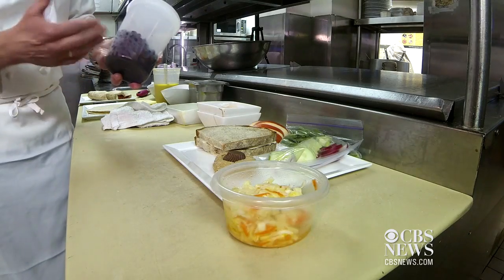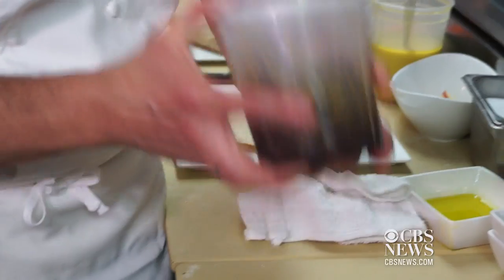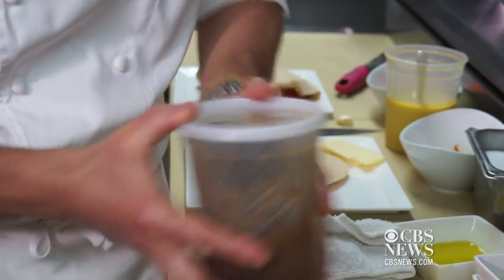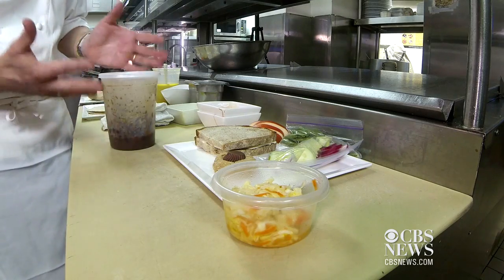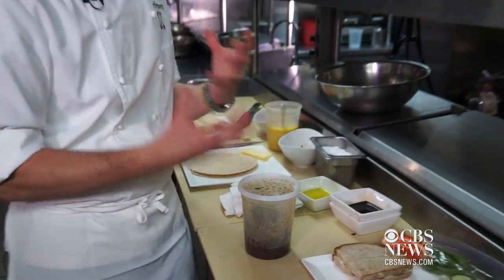So you have the beans in here with the vinegars, and then all you have to do is shake it up. Mix it up really well. And that's it. I like to let it sit at least an hour if you can. If not, you could serve it right away to your kids if you're rushing around in the morning, or make it the night before and it's ready to go.